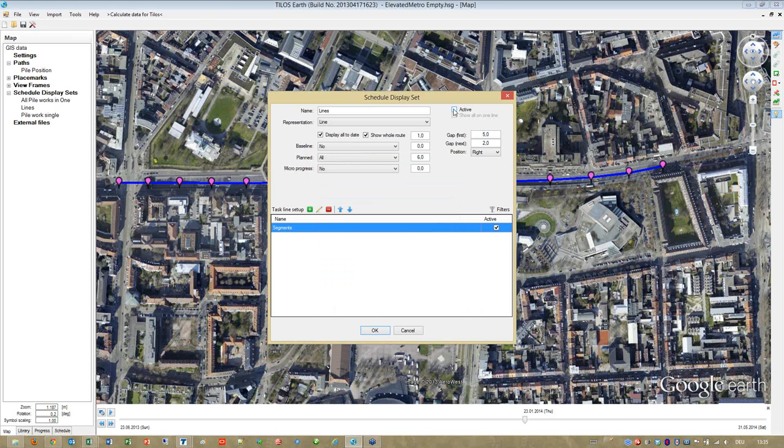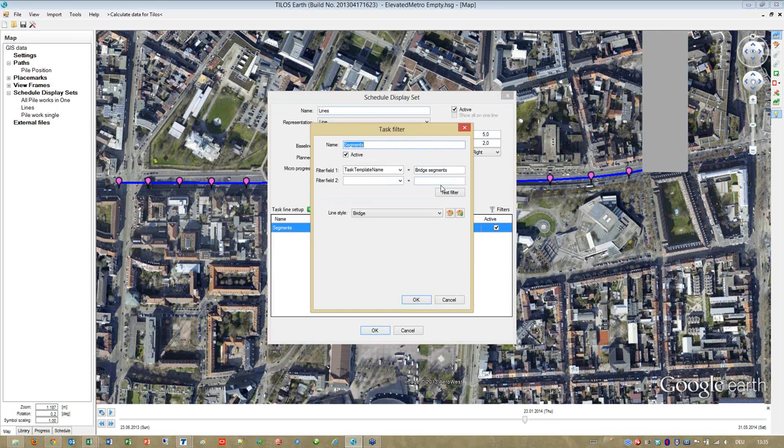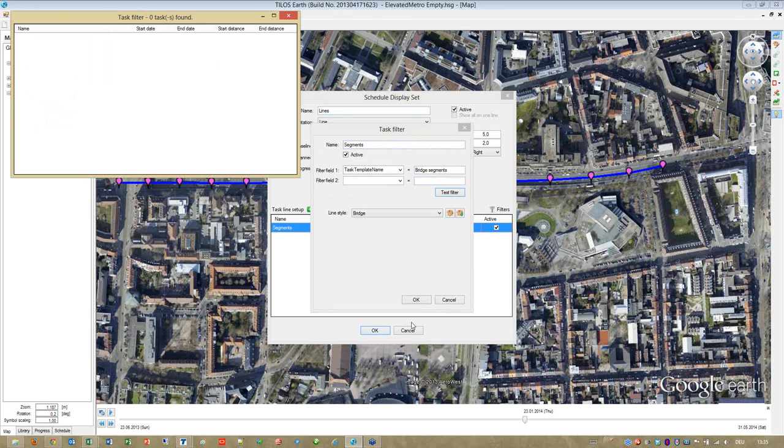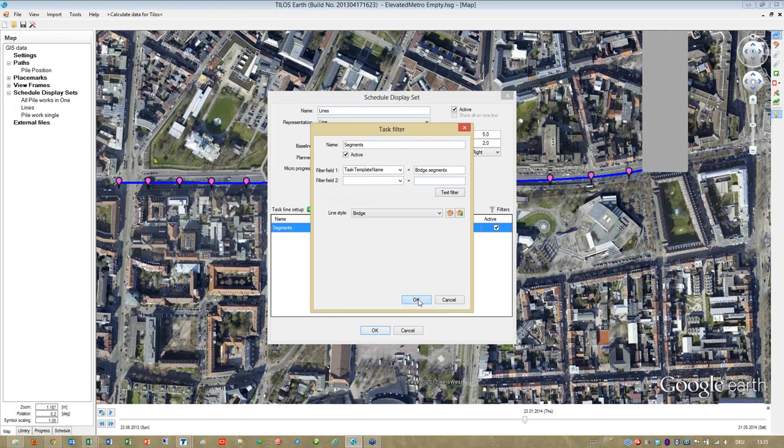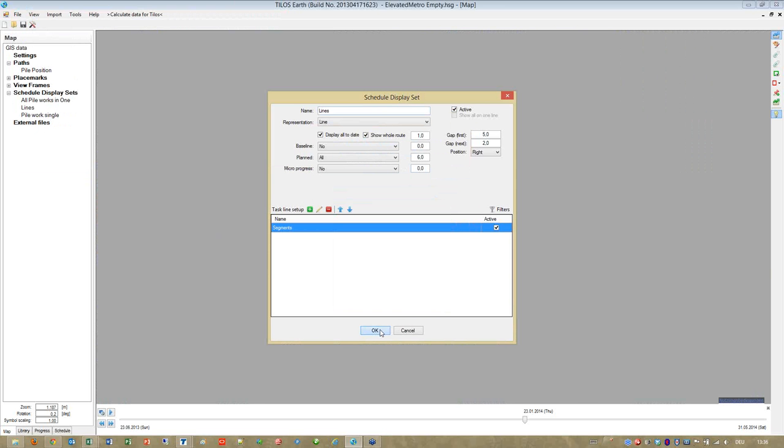Okay, if I activate this and click OK, here I can check if I get activities, and I see that I have no activities. Which is not good.